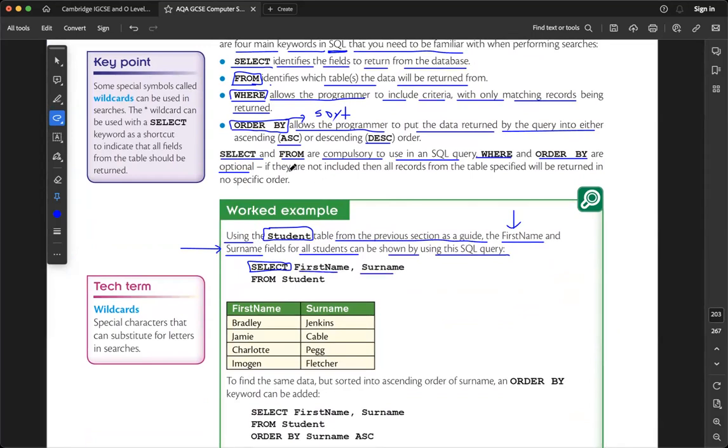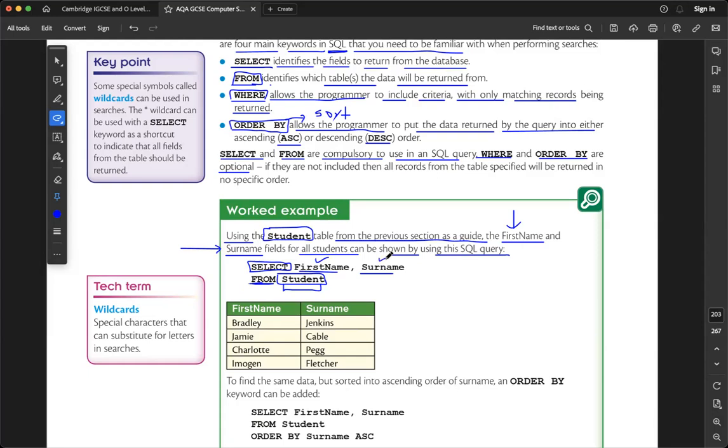And then you use from. This is the name of your table, student, right? What I told you is that from is always used with the name of a table, so the name of the table is student. And select is always used with the column names.